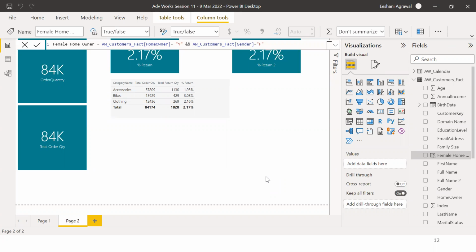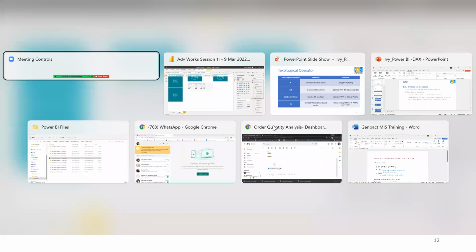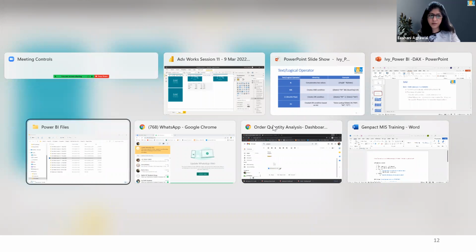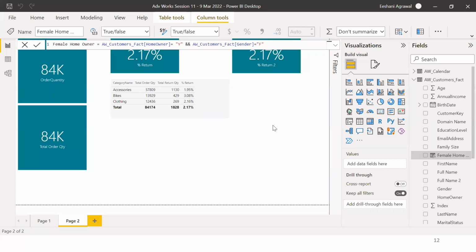Yes, Ishani. While creating a new column, this female homeowner, we are giving that condition that if both the conditions are true, then it reflects true. Otherwise, if one of them is not met, then it returns false. Absolutely. So do we have the option of yes or no, or for that do we need to use IF? Okay, let's see who wants to answer this question. Kshitij is asking, so both the conditions are met, it is giving me true. If either of the conditions is false, it's giving me false. Instead of true or false, if I want a yes or a no, how will I do it?